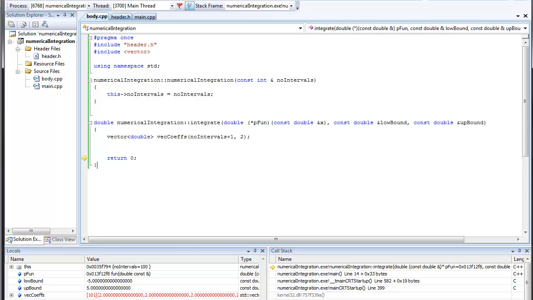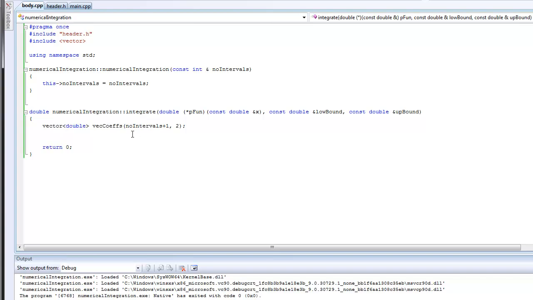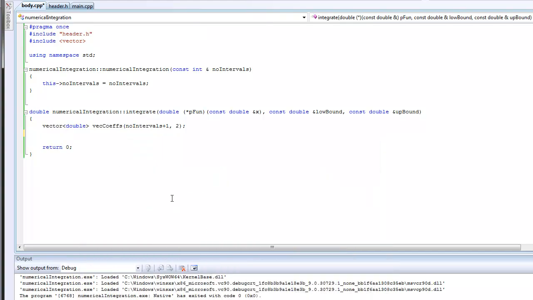Okay, so how do I cancel that's over here. Let me shift the panel. Okay, so this is exactly what I want, but notice that the coefficients I need start and end by 1, so I just say vec coefs 0.